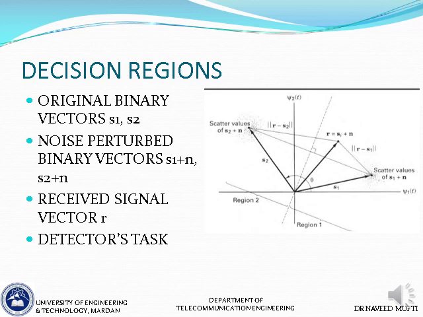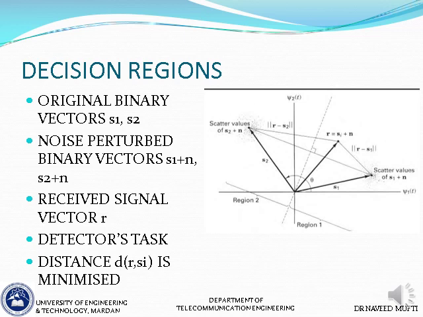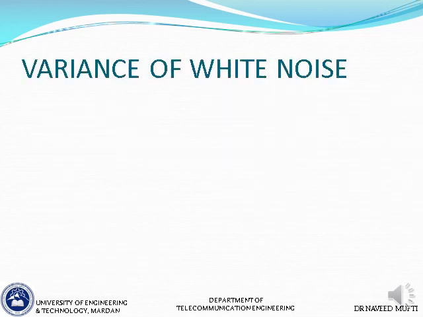In this figure, if the angle theta, for example, equals 180 degrees, then the signal set S1 and S2 represents BPSK. But this is an example, so the angle theta was chosen less than 180 degrees. So this is the concept of decision regions as we will apply to signal vectors when we are analyzing them.